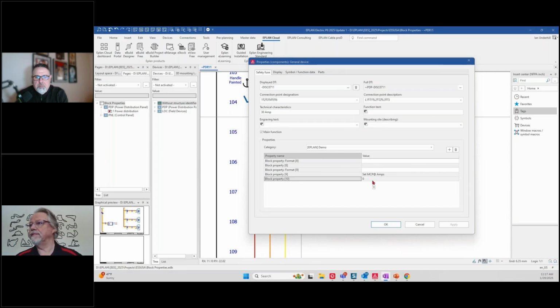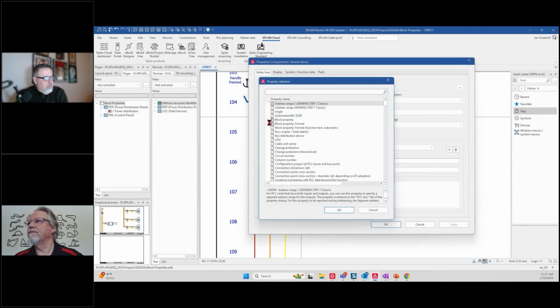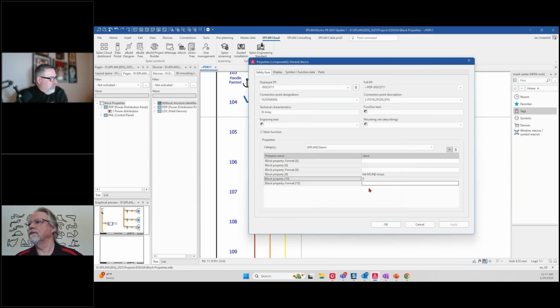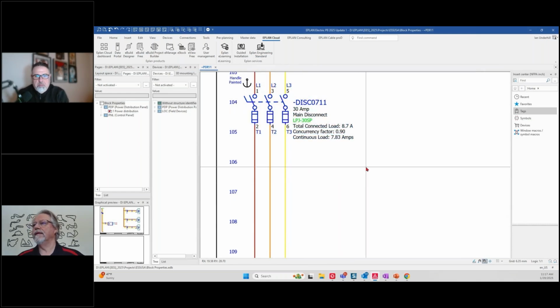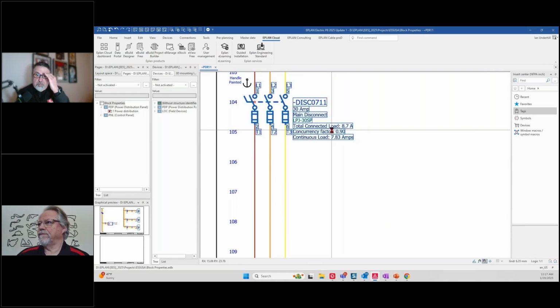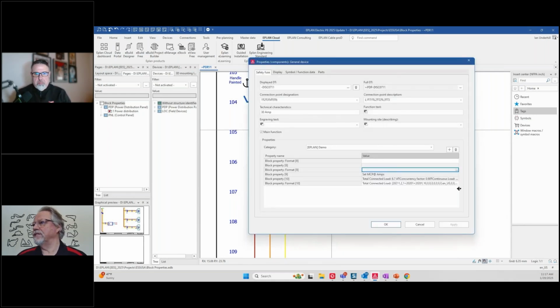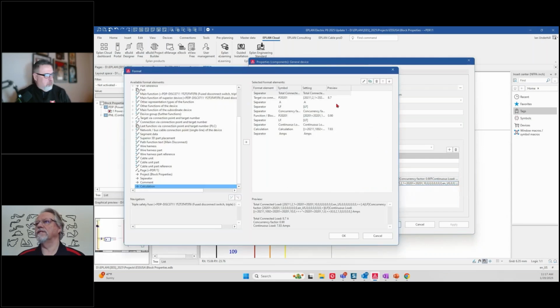I'm going to do this in block property 10, which I haven't got in my little list here. So to explain what I've done here, again, it's a calculation. So let's go and have a look at what I've got.